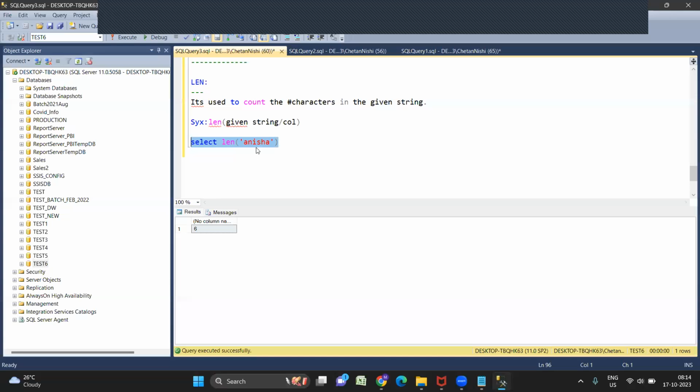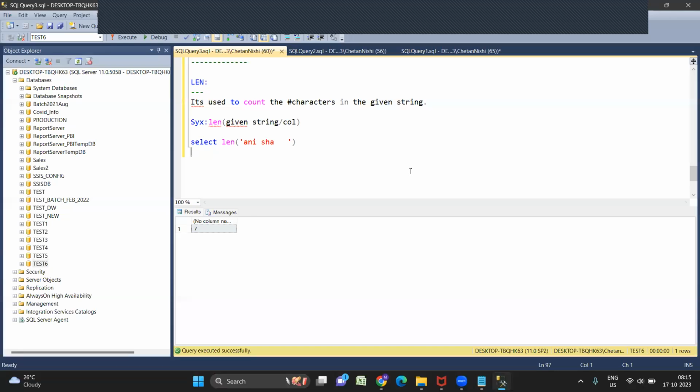Right now we don't have any space. So now the length is 6. If I execute this query, then also it will be 6 only. Suppose if you are increasing the spaces, this also will be 6. Suppose I am giving space in between, then what would be the output, sir? 7. So clear or not clear?